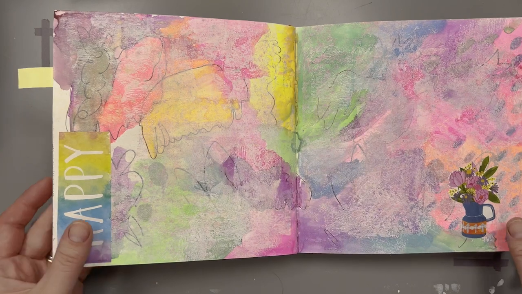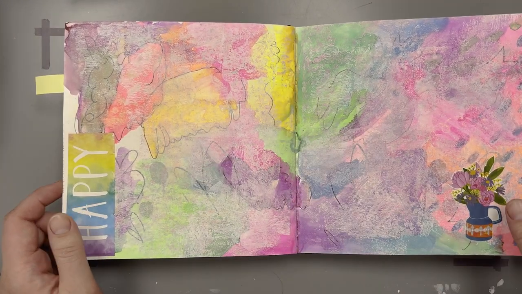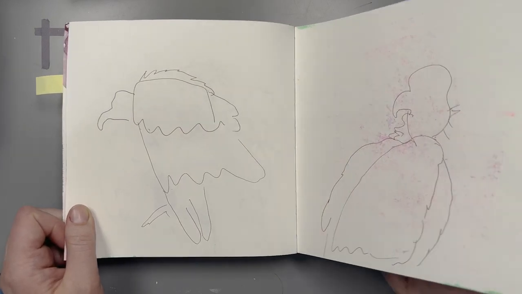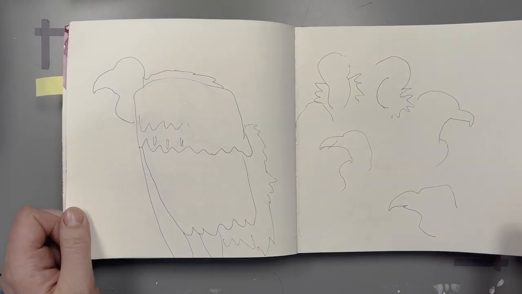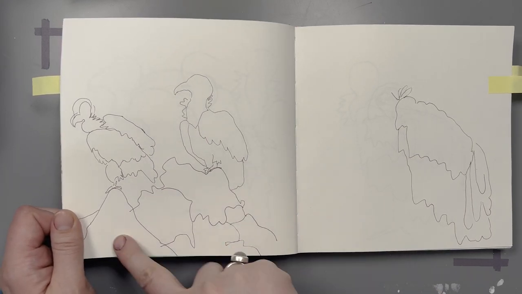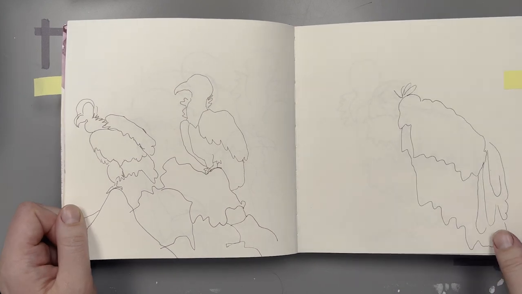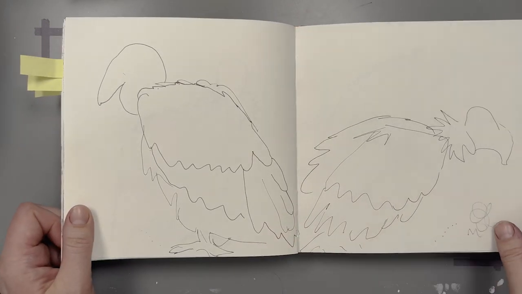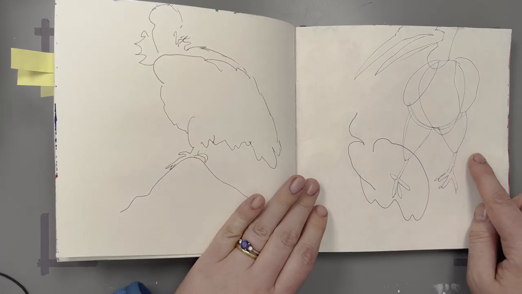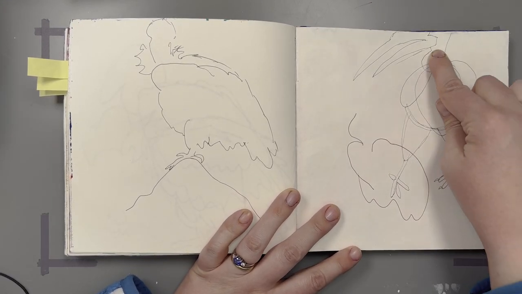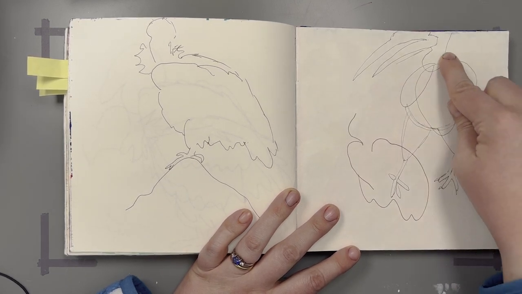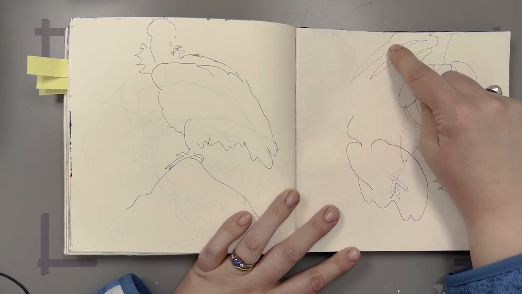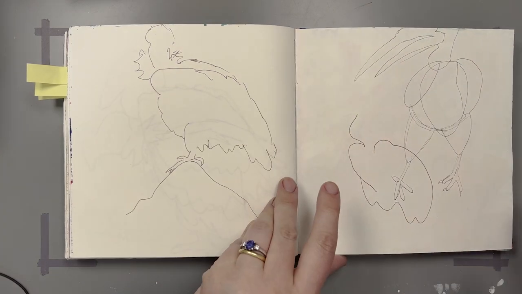This one I've started to paint over, so you can see those lines are still there underneath. You don't have to waste the page. This just looks like scribbles in some ways, but it's still really important practice. I work in pen because then you're not going to rub it out—you have to just be really bold and go for it. Here I tried that technique where you draw a circle for the body, and that doesn't really work for me. I much prefer looking really carefully at the line, the quality of the line of the outside contours of the creature.